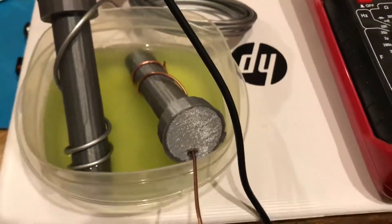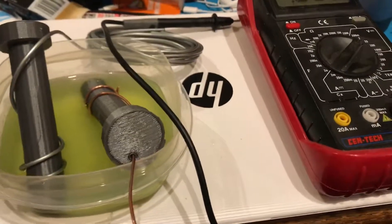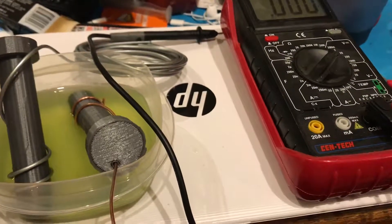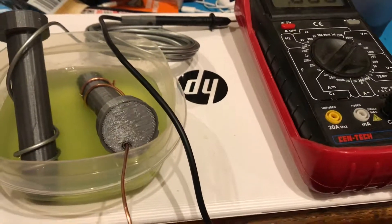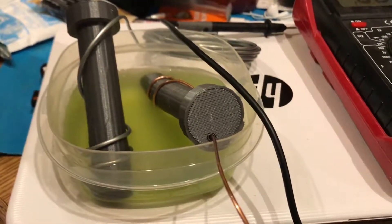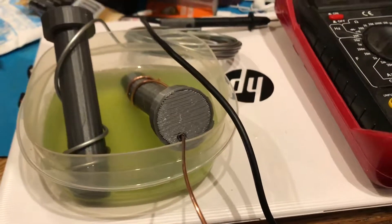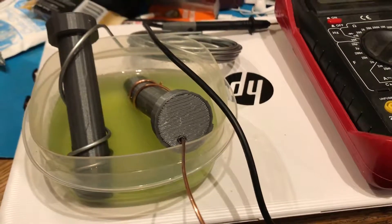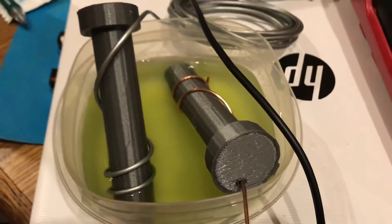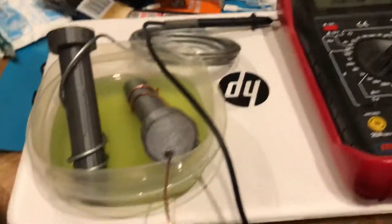This is 100% nothing added — no pH buffers added. This is literally just distilled water. Added the essential nutrients, which was just a few milliliters by the way, into a five gallon container, which I've been taking pictures of every couple of days. And this is actually the phytoplankton in the water — hasn't had anything else put into it. And you see what kind of voltage we're getting out of it.